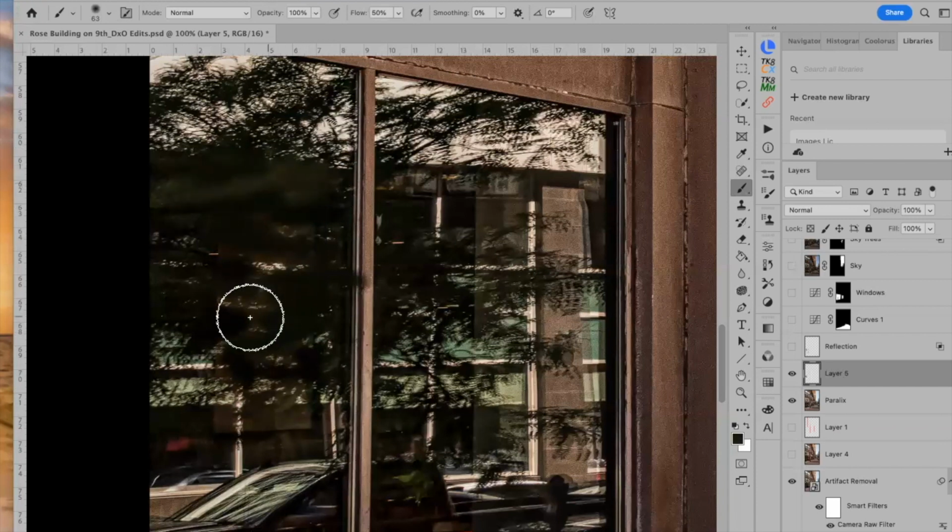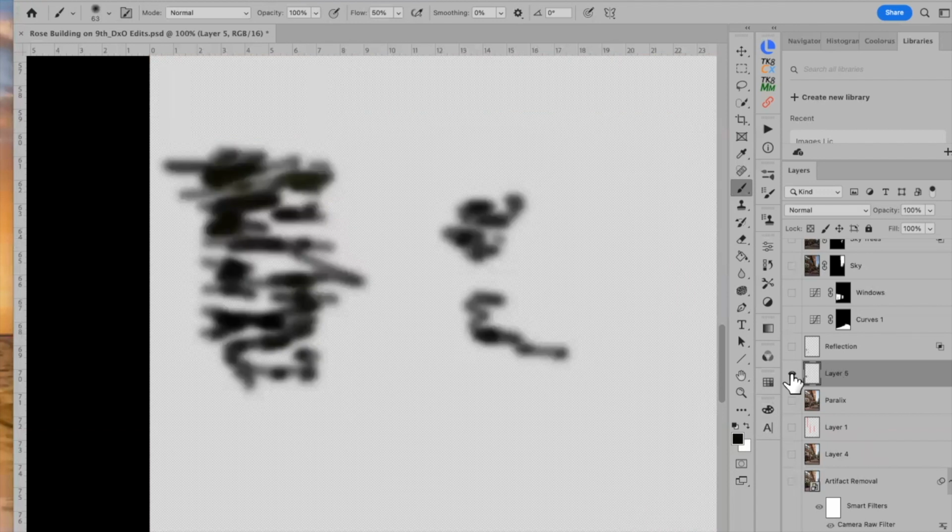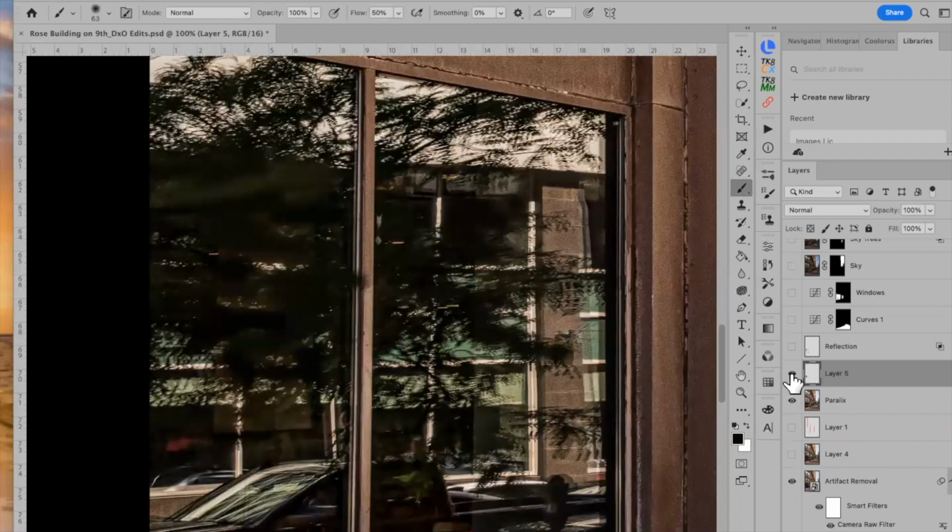Okay, so I've gotten most of that. And I get the same problem over here, so I click on that. So grab a little bit. All right, so all I've done is painted it. I'll hold down the Alt or the Option key and click on this layer. So that's what I just painted in. And I chose the colors from the area that was right around it.